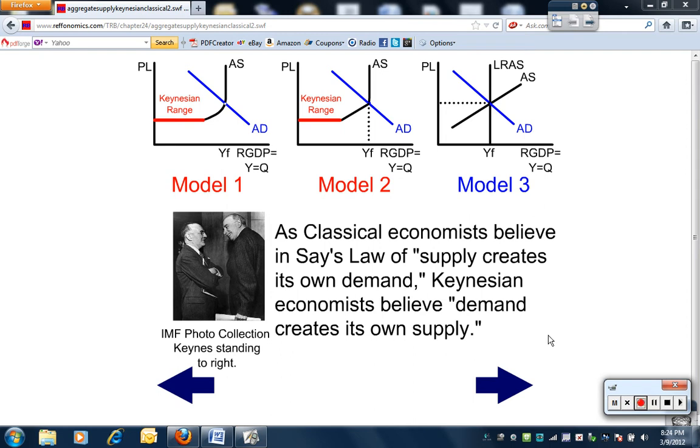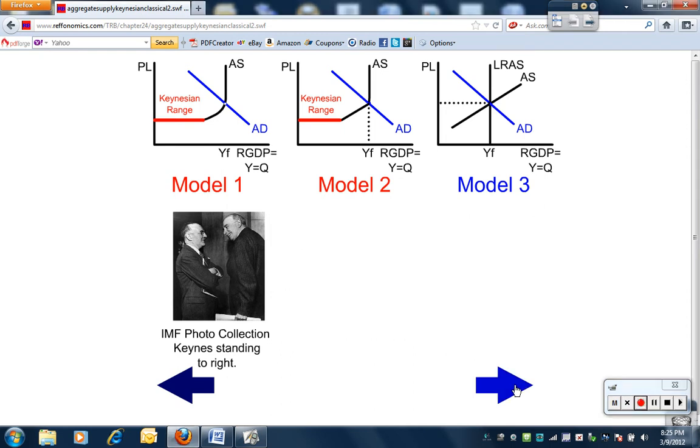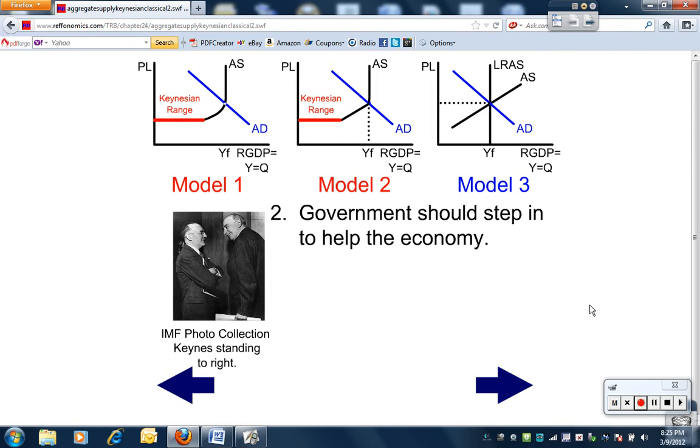One of the things we left off on was, if you recall, the classical model relied in part on Say's law that supply creates its own demand. We touched on and finished up with last time that in the Keynesian economist's mind, it's the other way around, and demand actually creates its own supply. So we're actually looking at different models with demand side and supply side theories. We're going to move on to talk about the rest of the differences between the Keynesian model and the classical model.